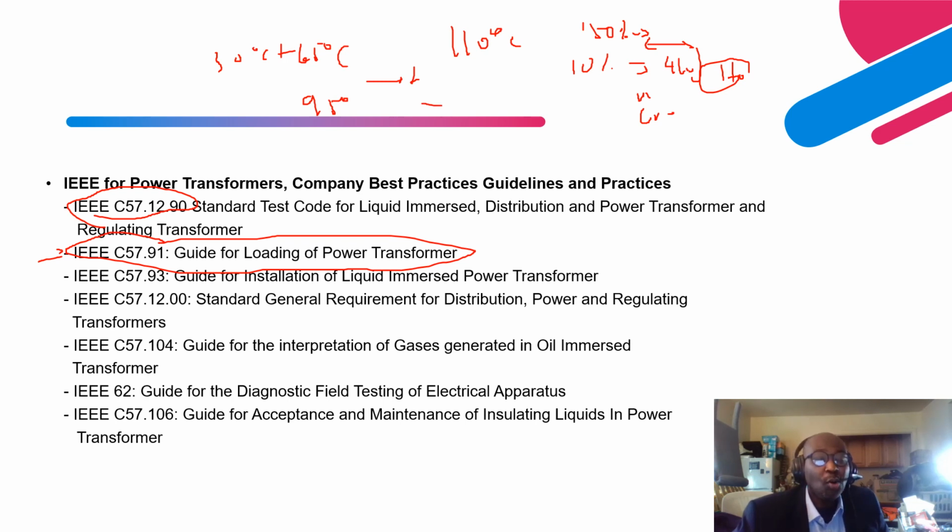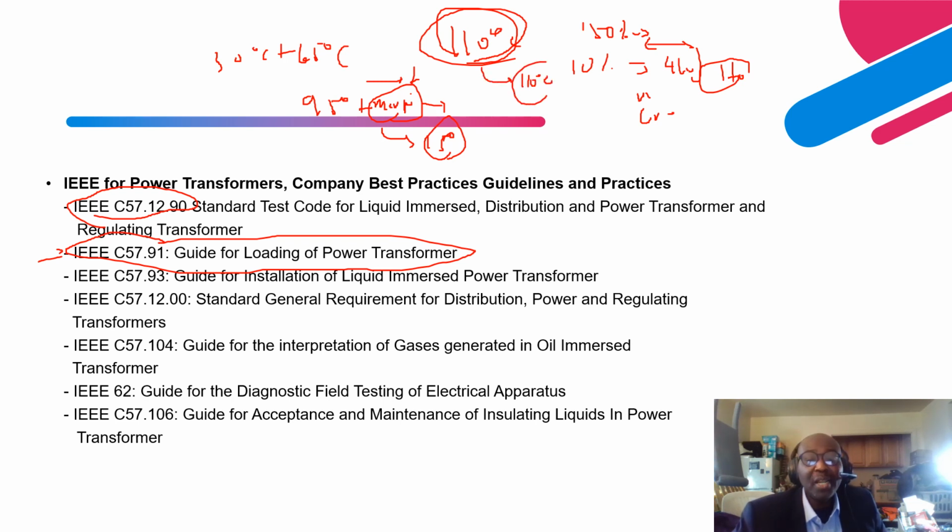Okay. So to achieve a design hotspot temperature, they put in a margin, right? So as you can see, the margin is what? 15 degrees Celsius. That is built in, right? That allows you, basically, to overload the transformer and still stay within this. But don't go beyond 110 degrees Celsius. So as you are overloading the transformer 150% within the allowable per the standard, you still need to monitor your hotspots, right?